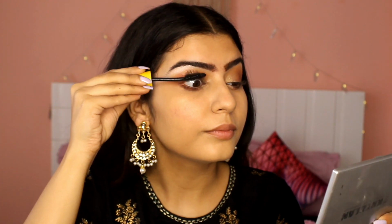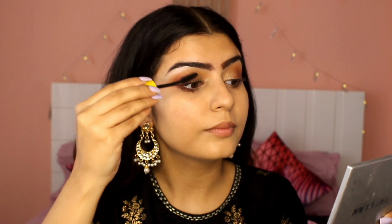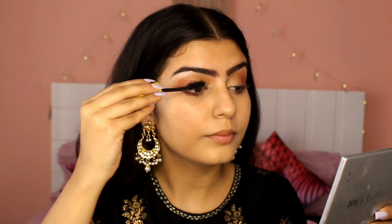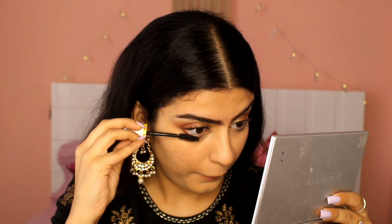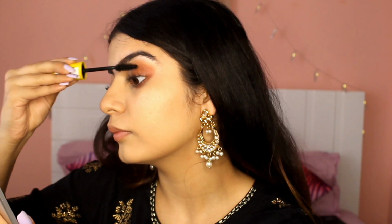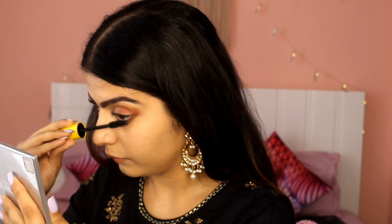So moving on to my favorite part of doing makeup, which is putting on some mascara. So this one is from Maybelline's and it is called the Colossal Volume Express. I think it's a very nice mascara. It is also waterproof. So I really like to put my mascara nicely because I'm not gonna put any liner or kajal. So this is all that I've got, and yeah, that completes my eye makeup.